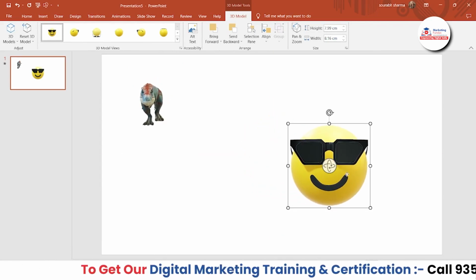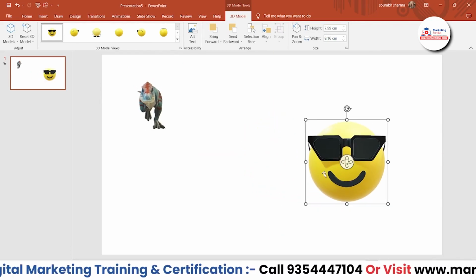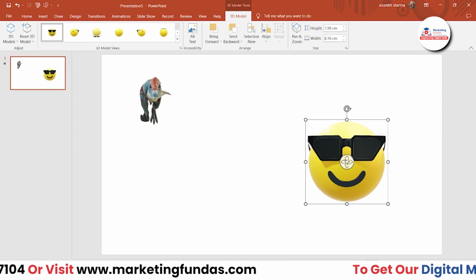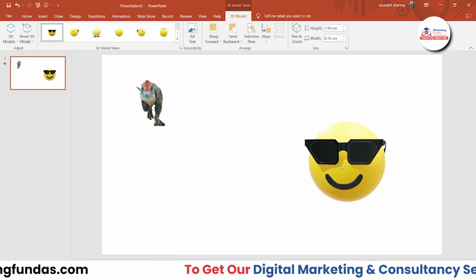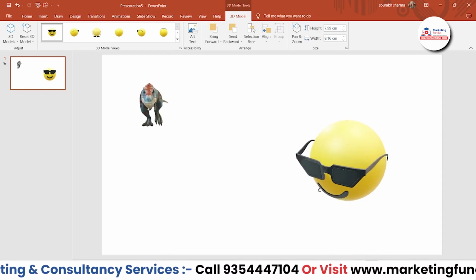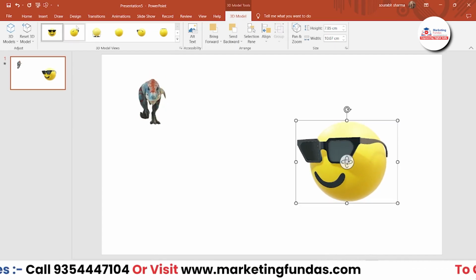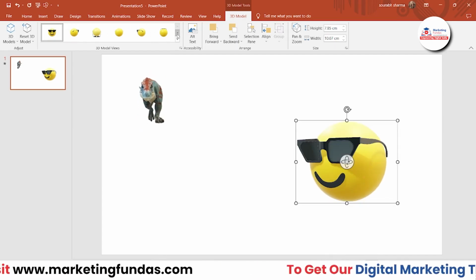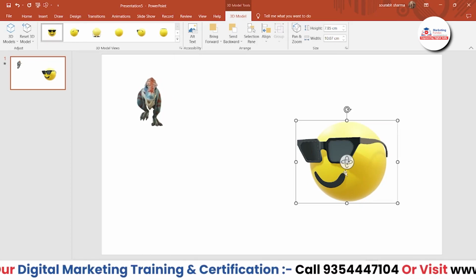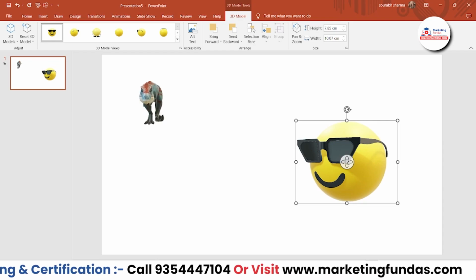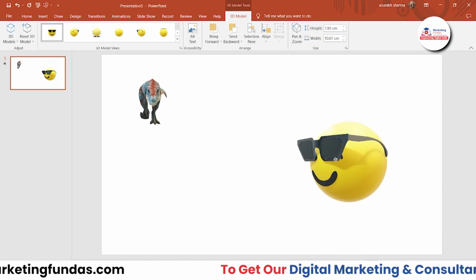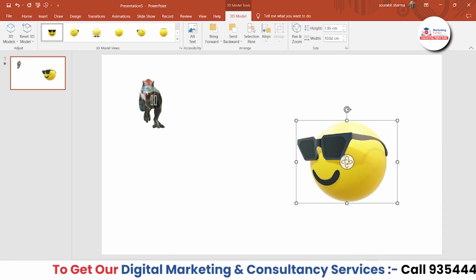So you might be thinking that it is looking like 2D, right? But if you click here in the center, you'll be able to change the perspective of this emoji as well. So this makes it 3D. Also, here are the 3D options, all the orientations which you can use. These are the presets. Otherwise, you can directly use this center button to move it anywhere you want, like this.